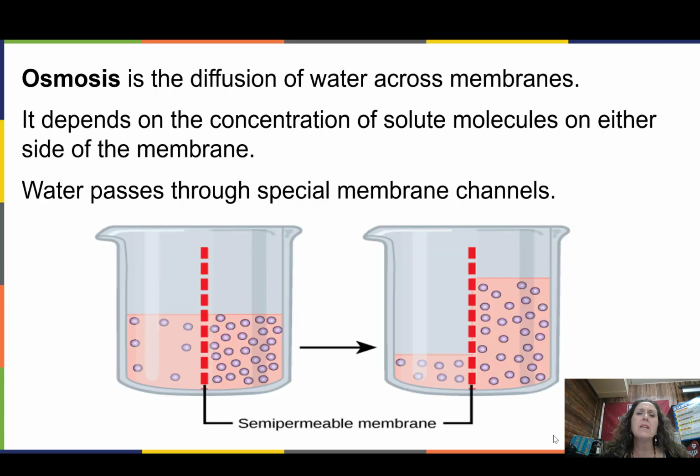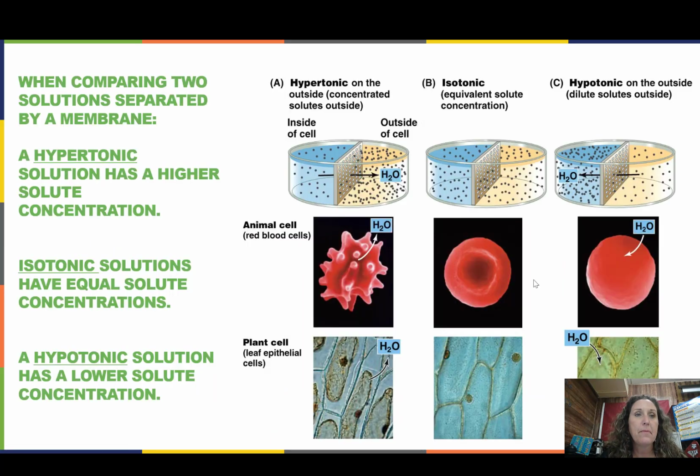Okay? Osmosis is specific to the diffusion of water. So this is water moving from an area of high concentration to low concentration. So again, here you have a semi-permeable membrane, you have a solute right here. In order to even things out, the water is going to move. In this example, these particular solutes are too big to move themselves. We can't move the solutes, but the water is very easy. We can just move the water over and even things out so that the concentration is even.